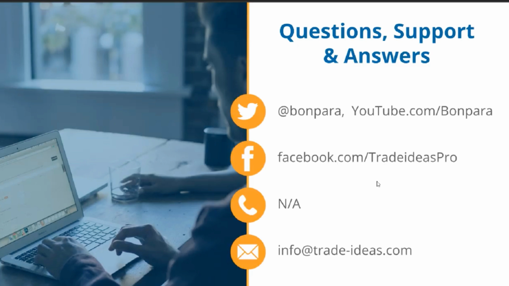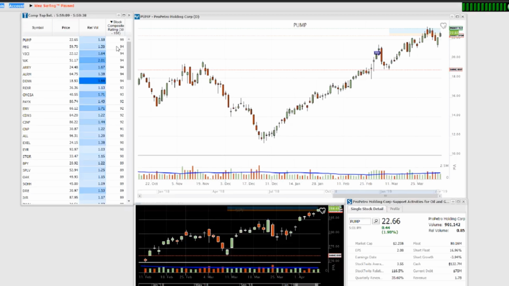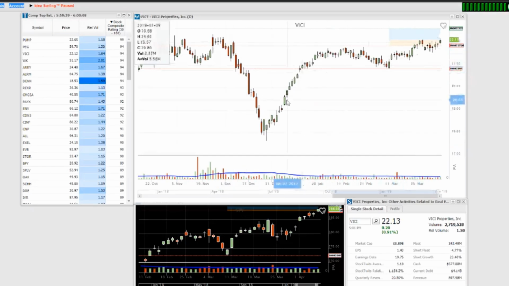So before we end, I have another bit of homework for you guys and another lesson. This, which I'm sure you've heard a bit about in our marketing meetings, is something that me and Dave and Andy and Steve have all put our heads together to come up with, what we call the stock composite rating. So this has technical, fundamental, and social indicators. Right now we're just looking at technical. We'll get to all that other stuff down the road. But what it's going to do is give you stocks with that technical side that are, at least for the short term, trending higher, right?